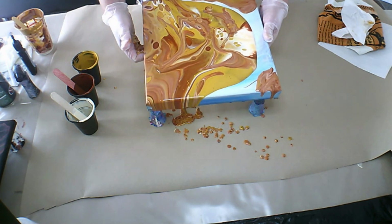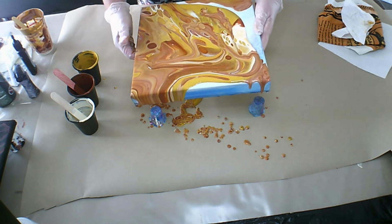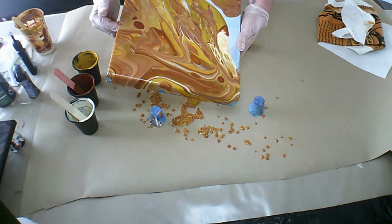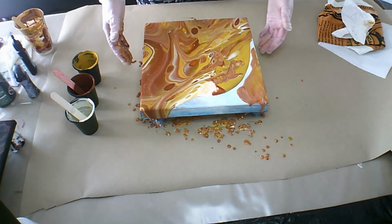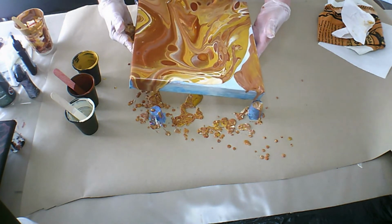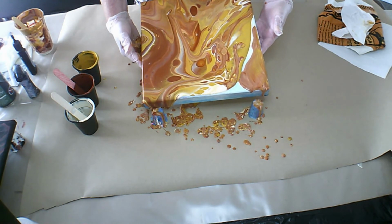I'm loving the cells. Let's just go off this corner here. Those cells are really, really pretty. They're looking great. Okay, I'll turn it around. Don't really want to lose that. I'm trying to keep this here because that looks really, really nice. But it doesn't matter how I look at it, I'm going to have to go off the edge.